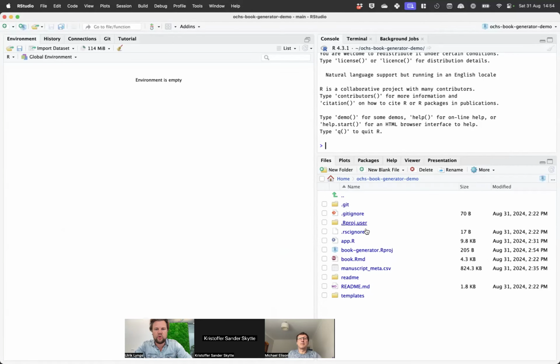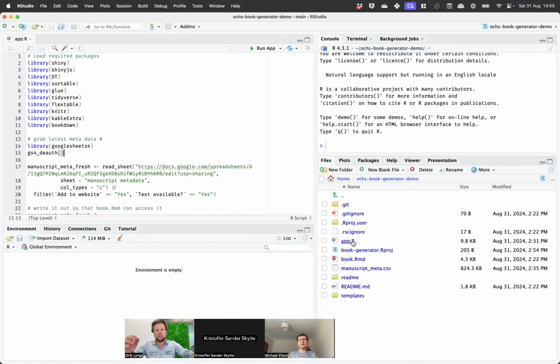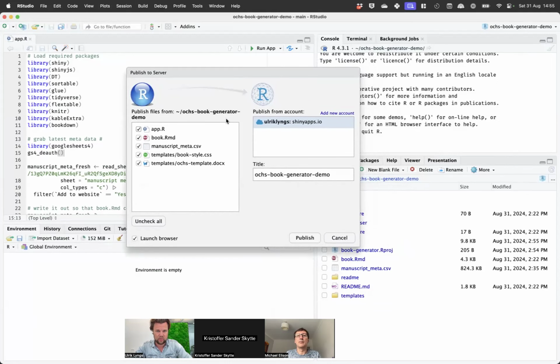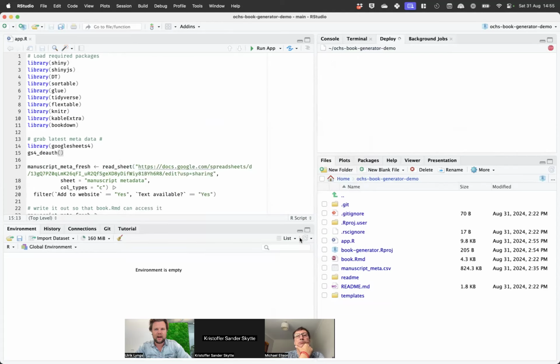What if I want to expose it to the world? We currently host things on shinyapps.io, partly because it makes it very easy. I just click this deploy button here. And this is also kind of why RStudio is pretty nice to work with here. If you don't have a Shiny account, then you'll be prompted to set one up and link to that and so on. But maybe I already have 5 apps on my free account.